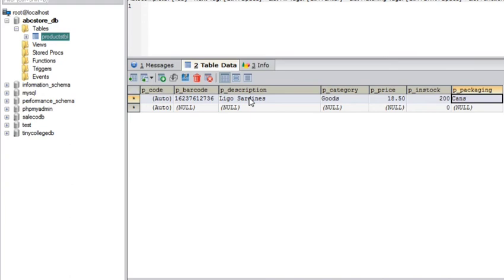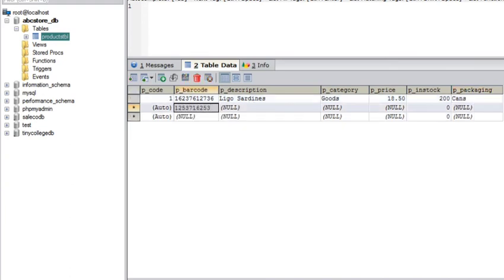Okay, that's it. Another example, let's say another barcode. A barcode is a unique number that is assigned to each product. Let's say Colgate, 200 grams. So goods. It's just our example.